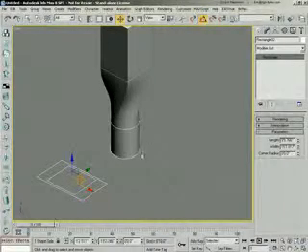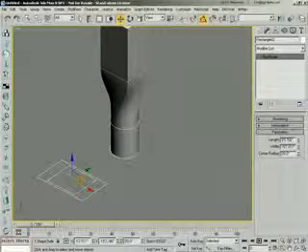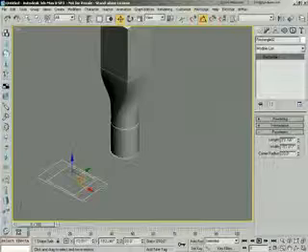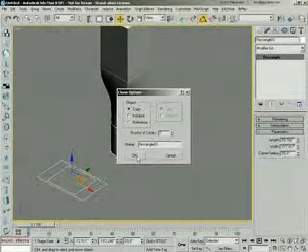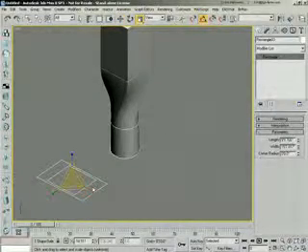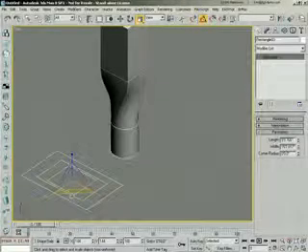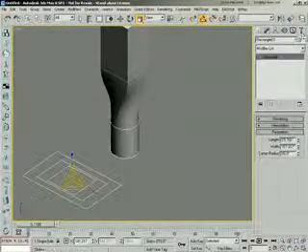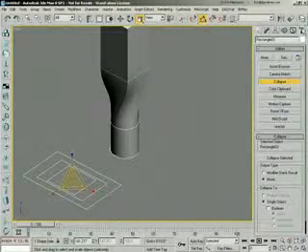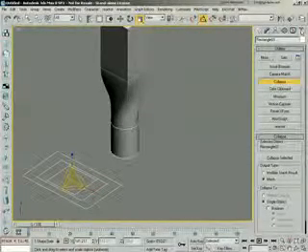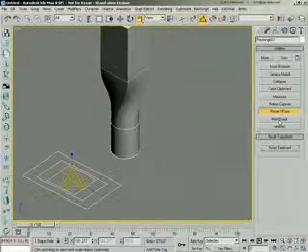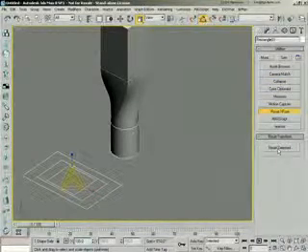One quick way to do that, instead of trying to position each of the vertices roughly where you want it, is you can copy an object, so in this case our rectangle, set the new size of it using scale, rotate, whatever, then go over to your utilities panel, which looks like a little hammer, click on Reset XForm and click on Reset Selected.